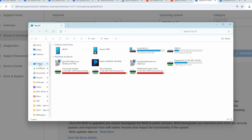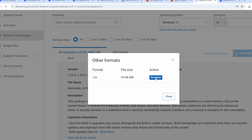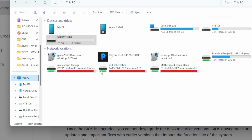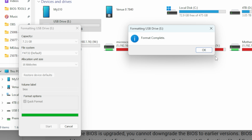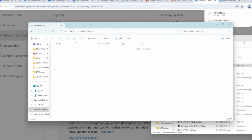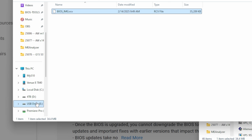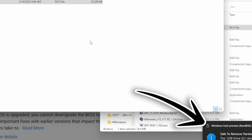Because I had multiple in there and I renamed it, let me just delete what we have in here right now. We'll download it again. Okay, it downloaded correctly. It's named correctly. Let me format this drive actually. Format FAT32. Okay, perfect. So now we'll copy that onto that drive, and hopefully it will like what it sees. And we'll eject it safely so we don't have to worry about that being an issue.